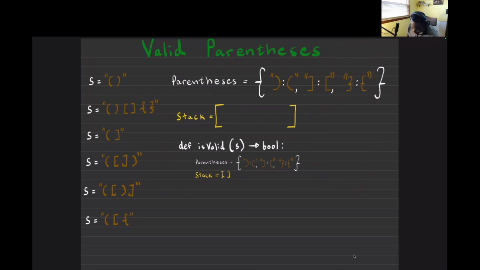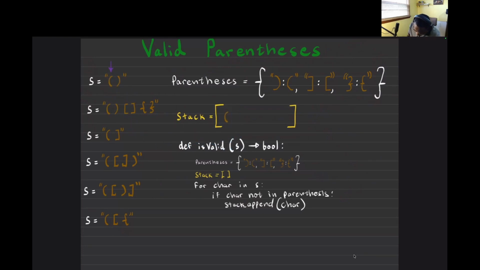So essentially we'll have a for loop, I should say, okay? So for each character, we'll say for character in our string S, okay? If the character is not in parentheses, we know that the character will be one of the open braces, parentheses, or square brackets, right? One of these, okay? If it's not in there, we're going to immediately append it to our stack, okay? So we're going to say stack dot append the character, right? Okay, so let's see what we have here. We have this guy being appended here, okay?